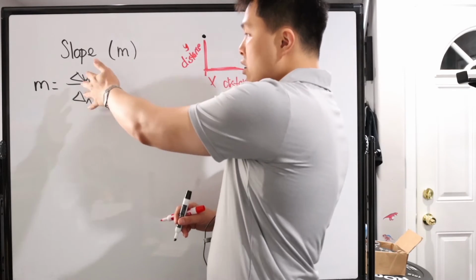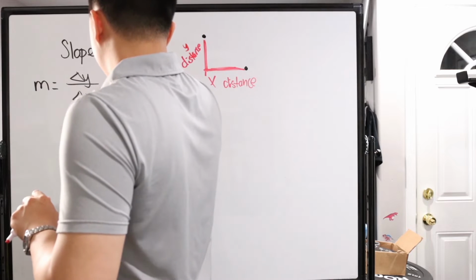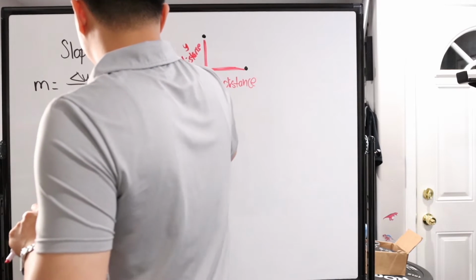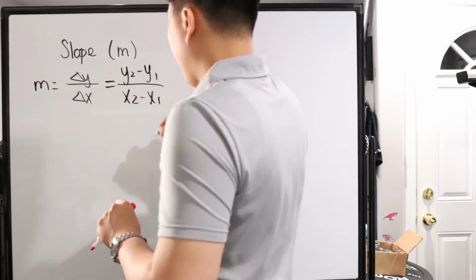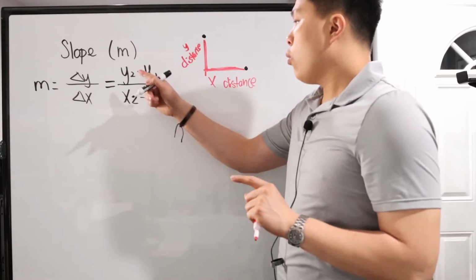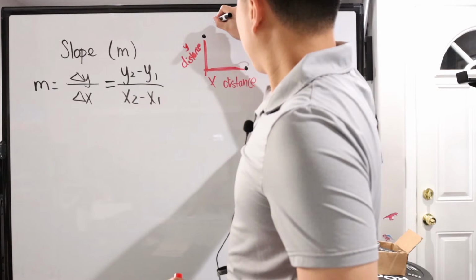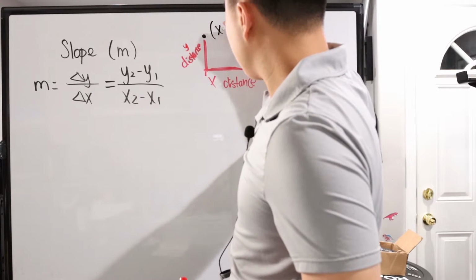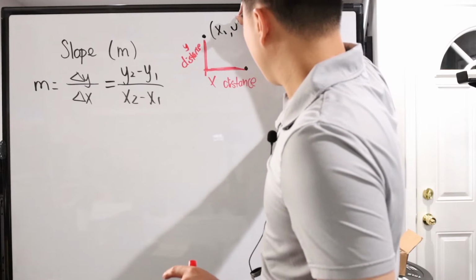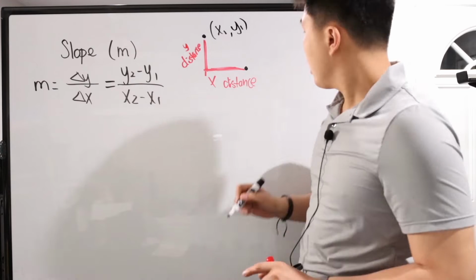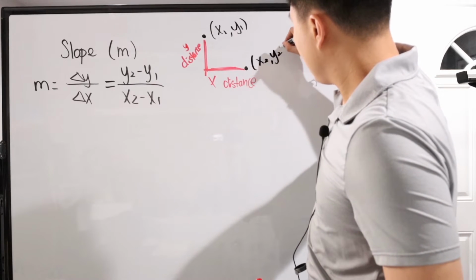Now, this is a little confusing, not all that helpful. So another common formula for slope is y2 minus y1 over x2 minus x1. Now, what does that mean? Well, we're talking about two different points. The first point is going to be x, and then we do this little subscript 1 to differentiate it: x1, y1. Okay, this one right here is x2, y2.